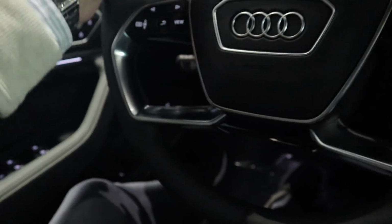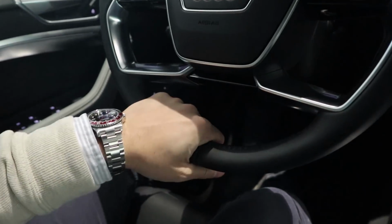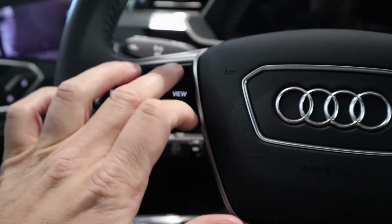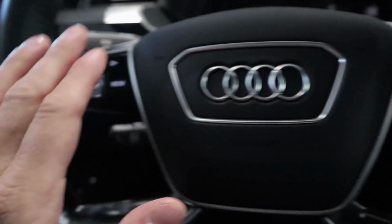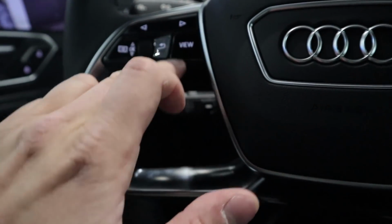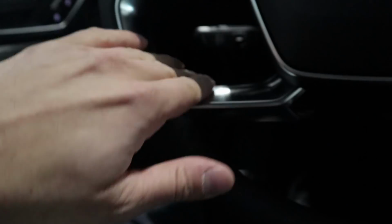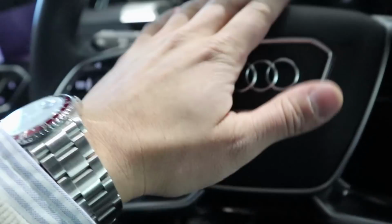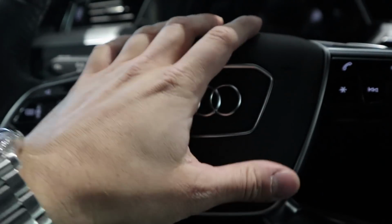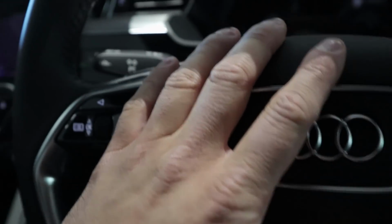You have the 4-spoke steering wheel here, which also was first revealed in the brand new Audi A8, of really high quality, very soft leather. I love these glossy buttons, though not the best for fingerprints. They look and feel really nice, and in typical Audi fashion, they are really nice and clicky. And you have this real metal trim here on the spoke, so a really high quality steering wheel, though the airbag cover is in soft touch plastics and not in leather. I don't know if you can option that, but you can do that in the bigger Audis.